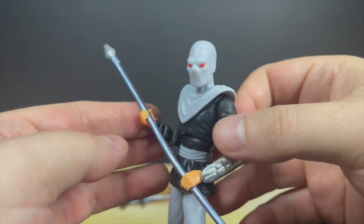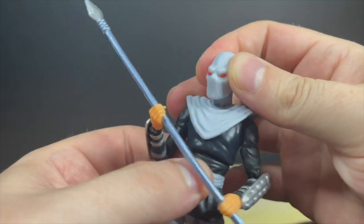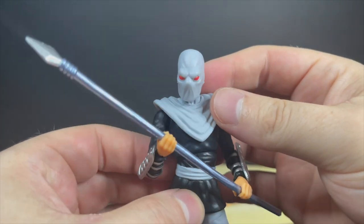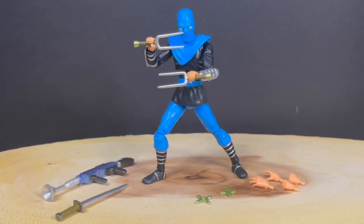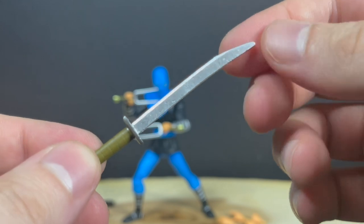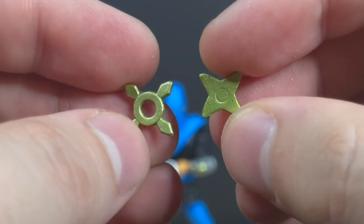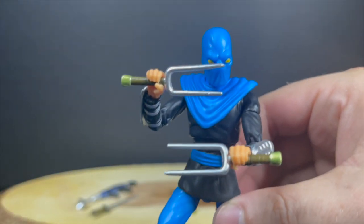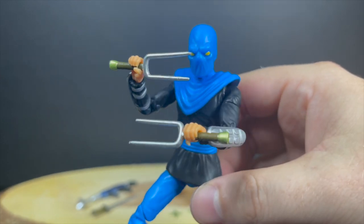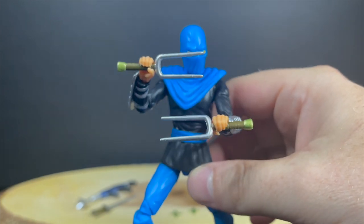This is the nostalgia I have. Articulation aside, because that's just not something I particularly care about — it's how it looks on the shelf. When you have all these guys, it's pretty darn cool, especially if you're an old video game fanatic like me. With the blue Foot Soldier, we have these Tuning Fork things — that's what I used to call them. With this guy, you do get a nicely painted sword, a couple different throwing stars, and then the whole Tuning Fork weapons. You can put them in that blocking stance and he can block you all day.